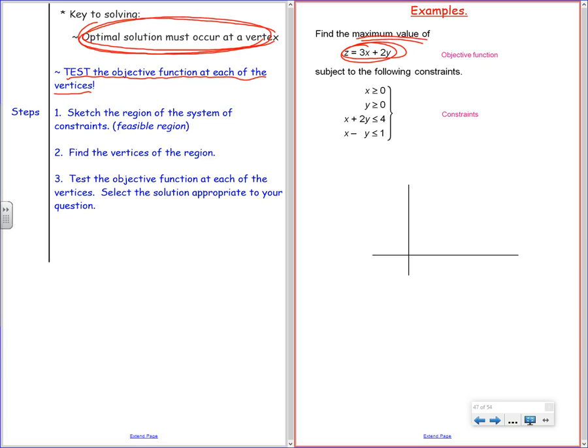When he is subject to the following constraints. You could think of this in terms of business: find the maximum profit possible when we have all of these extra variables. We have this cost to take into consideration, this payroll, and so on. So that's kind of what's going on as far as practical application. Find the max of that objective subject to the following constraints. Now, as you guys are writing, I'm going to get y by itself, because we have to graph these constraints. So I'm going to say, okay, x is greater than or equal to 0.